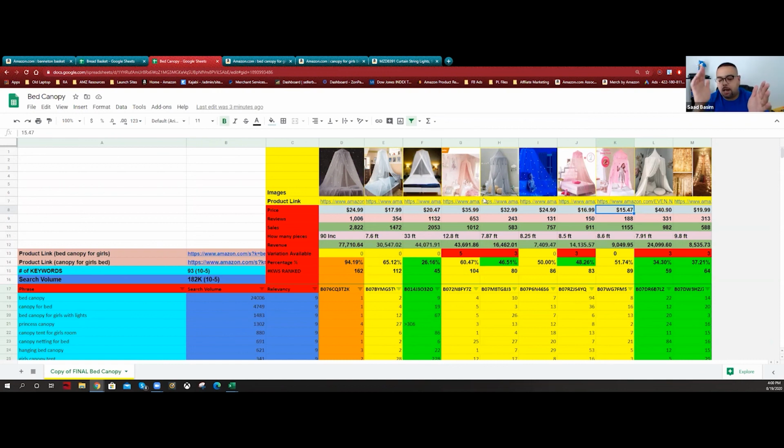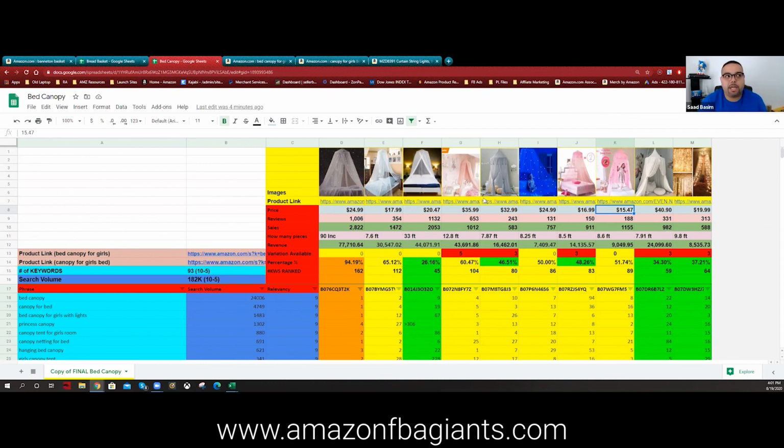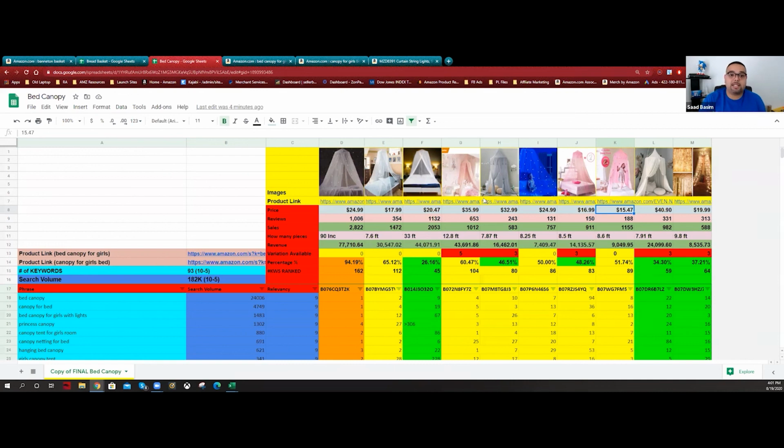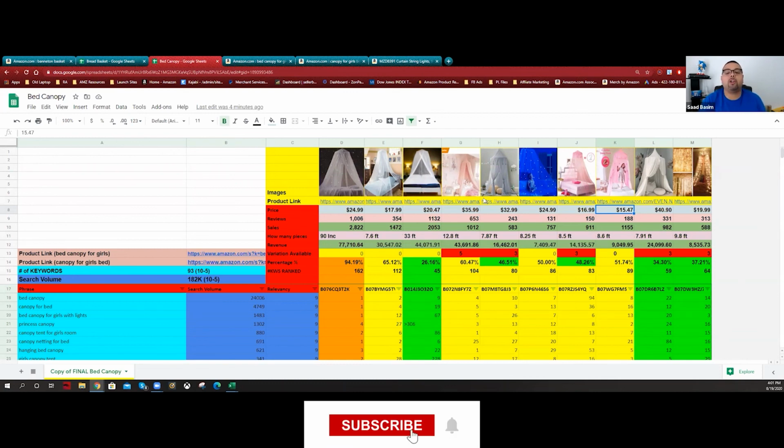More green, higher percentage of success. Lower green, you have medium or low. So if you see a lot of orange, I'll keep away. If you have 3 or 4 orange, I might keep away. If I have 3 green and 3 yellow, and I see the yellow are actually closer to my green, most likely, yes, I will launch it. There's no problem. If I see they're all maybe yellow, but the reviews are really low, I can compete on that.